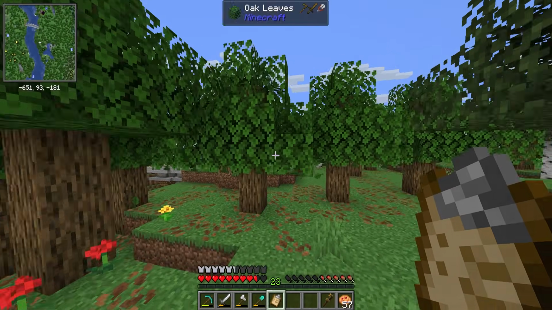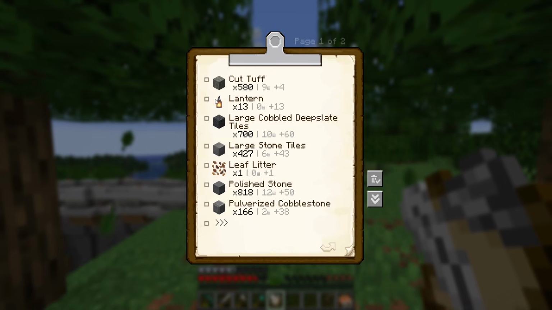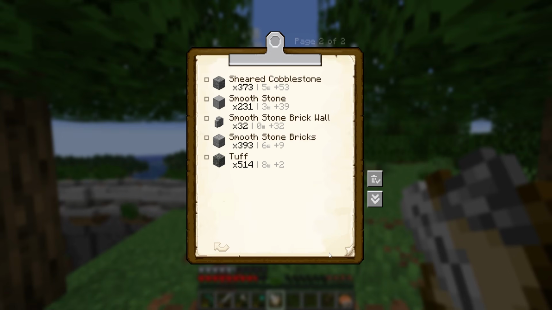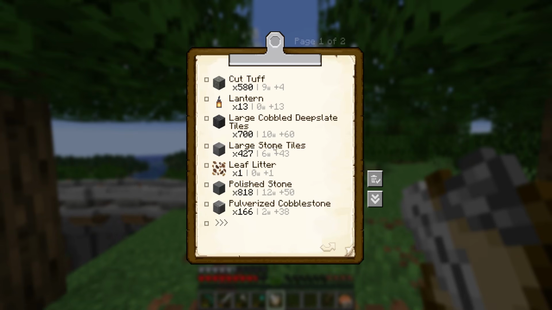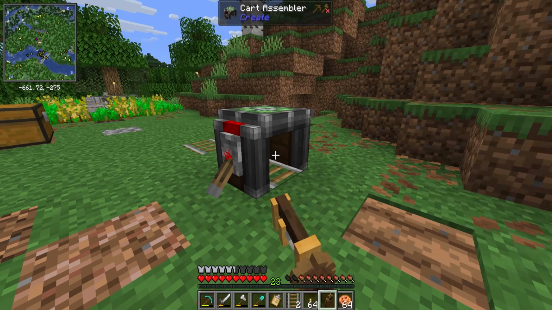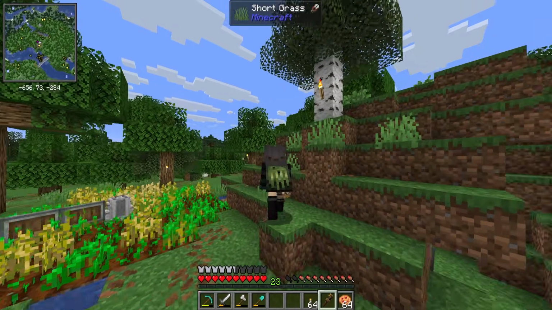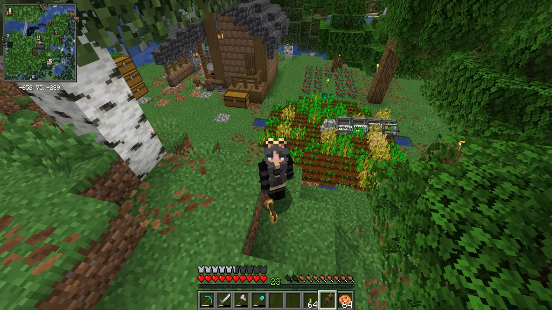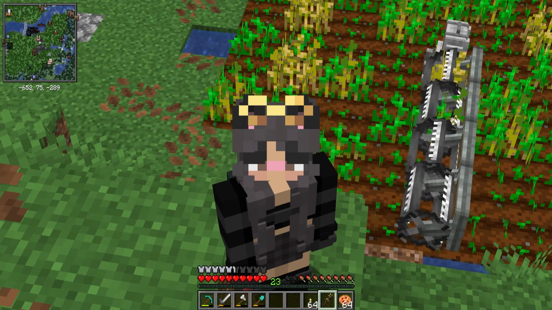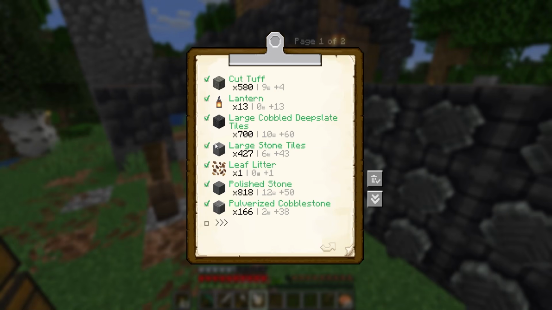Quite a lot of blocks, but they should all be pretty simple to get. In fact, it's not as much as I thought it was going to be. I actually thought there'd be some blocks in here that was over 1,000. I need a lot more resources, so I'm going to activate the mining machine and bring it down. And I don't really like the idea of doing time lapses for mining, so I will be back once I am back. And after all of that mining, I have all of the things I need.